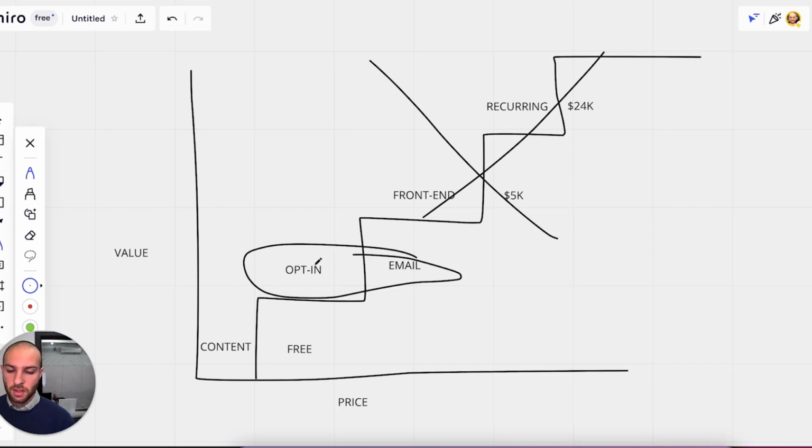Well, the first thing you need to do is realize that they're not just going to sign up for your list for no reason. You need to come up with a juicy reason why, and really that's going to be driven around your opt-in. Your opt-in is incredibly important. It's the free thing that you give away to get people to sign up. So if I went up to you on the street and I was like, hey man, give me your email, you'd be like, no. But if I was like, hey, I have a golden ticket to Willy Wonka's chocolate factory, all you have to do is give me your email and I'll send it to you. You'd probably be like, whoa, that's so cool. And then you give me your email.